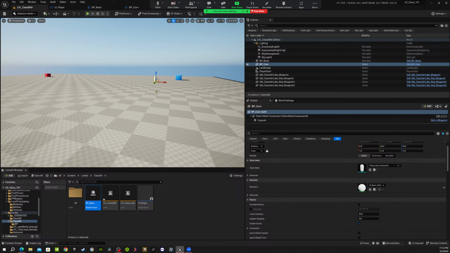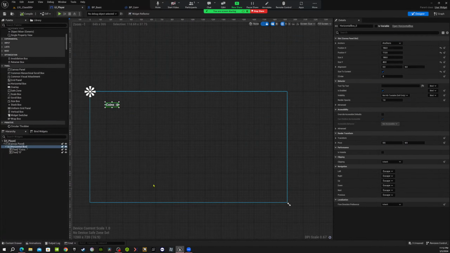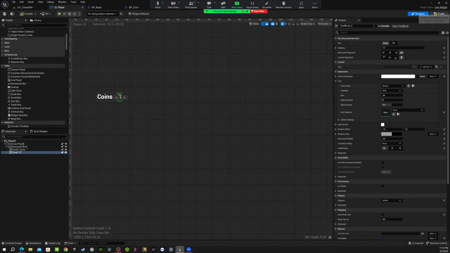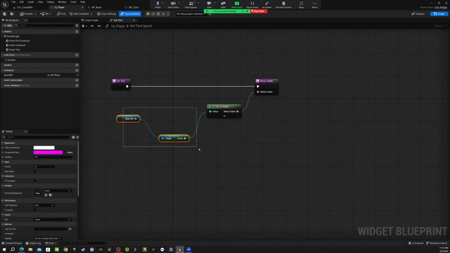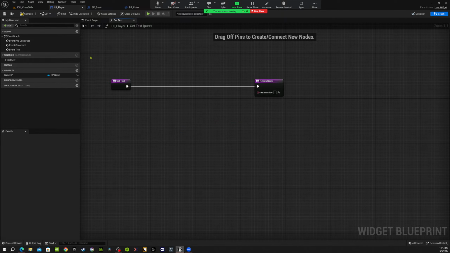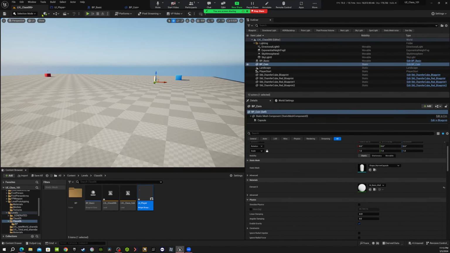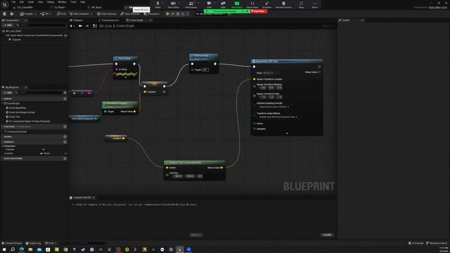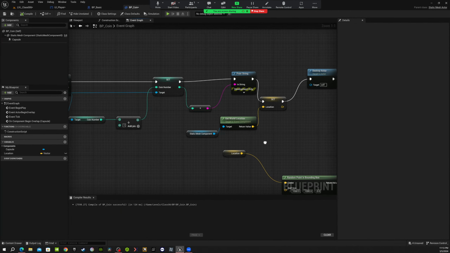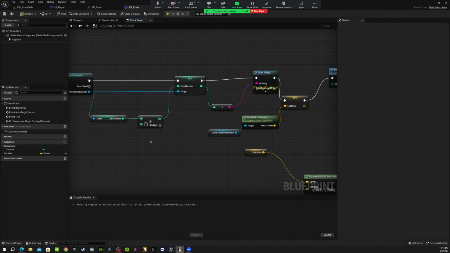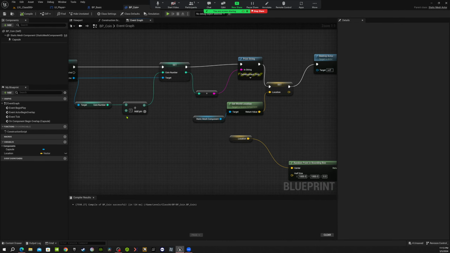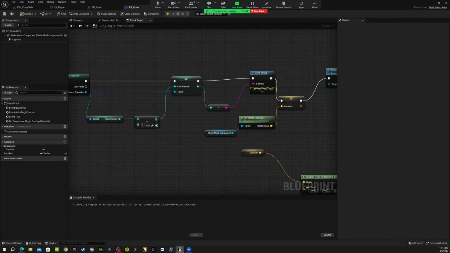So now I have to rewrite that so the coin count works in a different way. It would not be the coin count. It would have to be how many we actually collected, not how many are left in the level. So every time we collect one, we add to this number here, right?